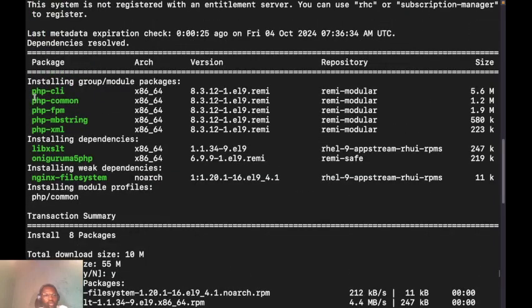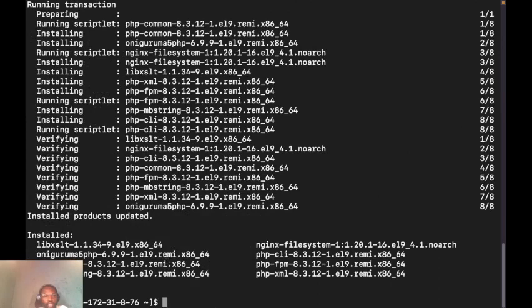You can see it's going to install the PHP CLI extension, the common package, then this package, which is very important for our Apache. Although we always say that Apache can execute PHP without any external package, from a performance point of view it is always important and very good. And I think WordPress actually recommends having the PHP FastCGI Process Manager installed, so that it will be responsible for executing PHP code on our system.